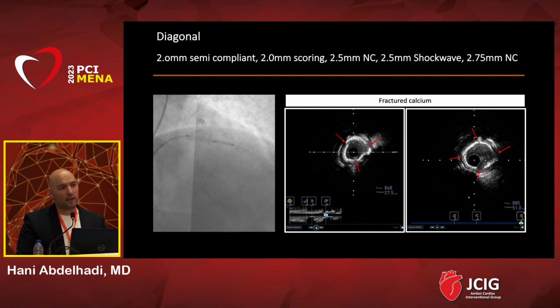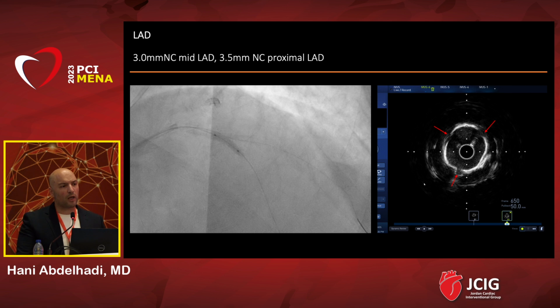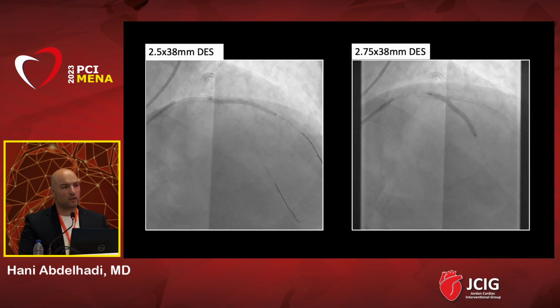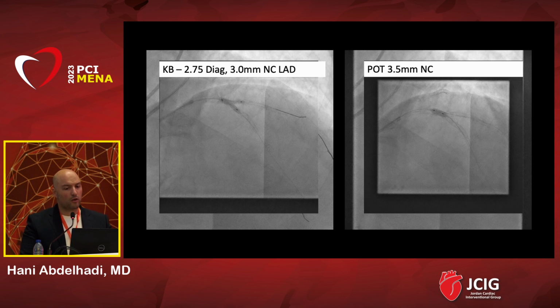We do the same with the LAD, only in this case all we need is a non-compliant balloon. So we balloon it with an NC, we go back and image, and we've confirmed that we fractured, so we don't need to go back with an IVL or cutting balloon or anything. We then proceed with standard culotte stenting. So all of us will do this fairly comfortably. So you stent the diagonal, then you go back and you stent the LAD, you post-dilate, you do kissing balloons, you do a pot, and then you reassess.